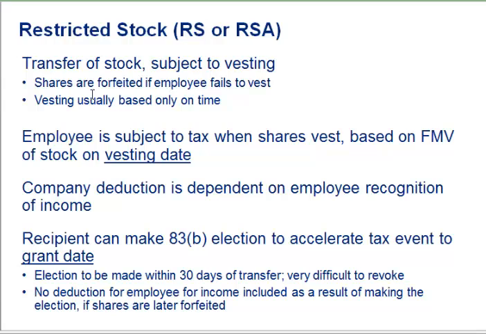So the reason that options became a lot less favorable is the FASB rules require you to value an option based upon its fair value. And so if I said, okay, I'm going to give you an option to buy SanDisk stock at $33 anytime in the next 10 years, but I'm not going to just give it to you, I'm going to sell it to you, so what would you pay me for that?